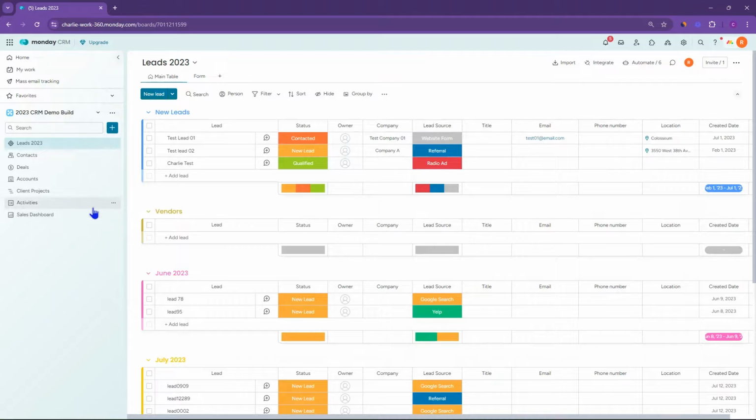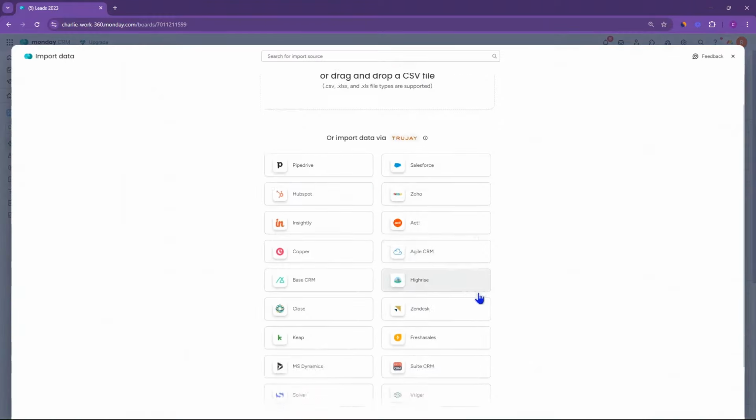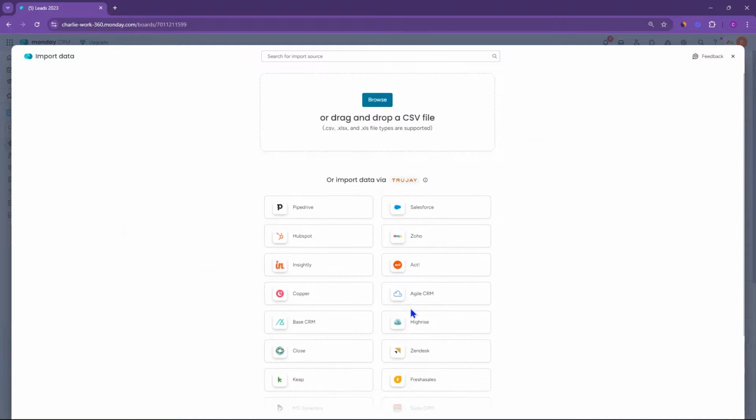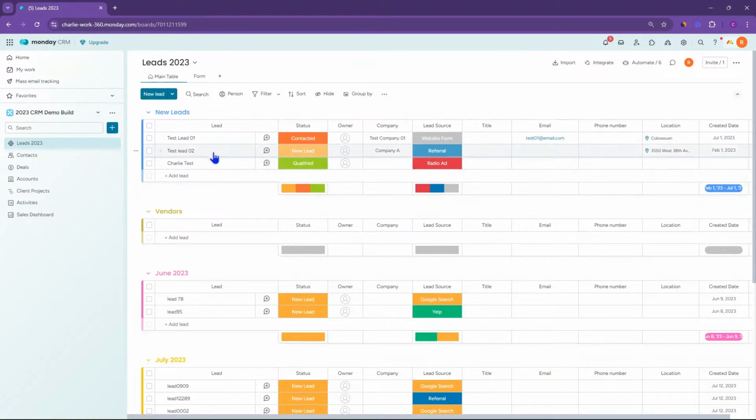So typically, in the sales process, you're going to start gathering leads, and there's two ways to do this. You could do mass emailing once you have a lead list. So that's really simple in Monday. You could import your leads however you want. You could just click import, and then you can import from a CSV file or pick one of your favorite tools that you may already be using, and then you can also obviously manually update this, or you can use the forms, which I'll show you in a second.